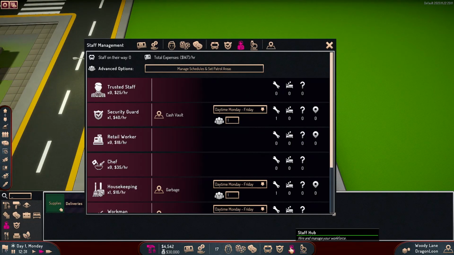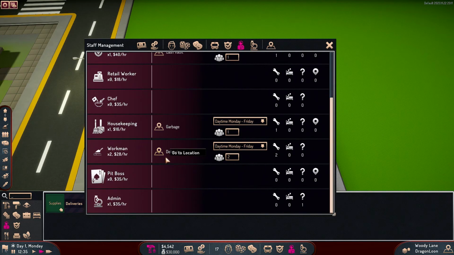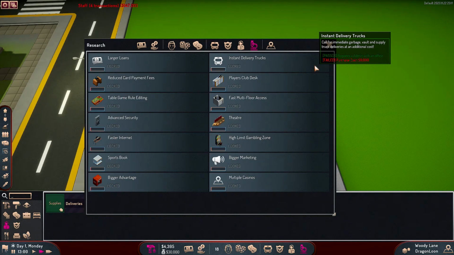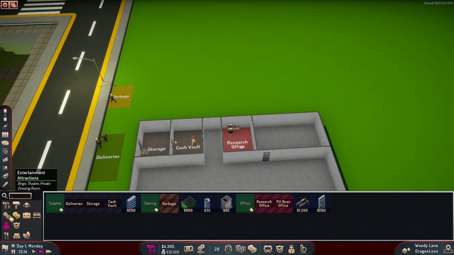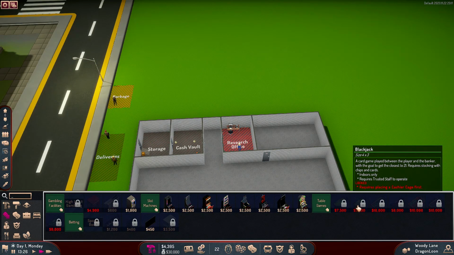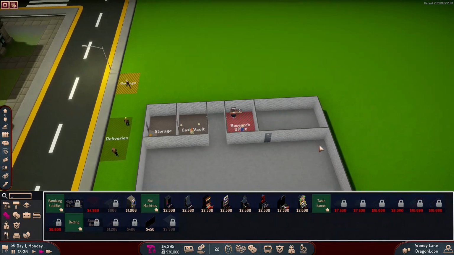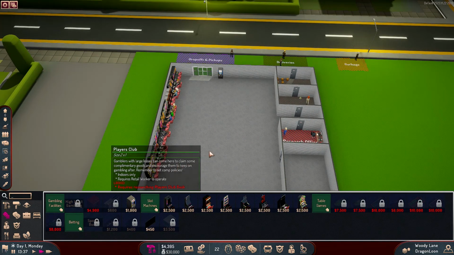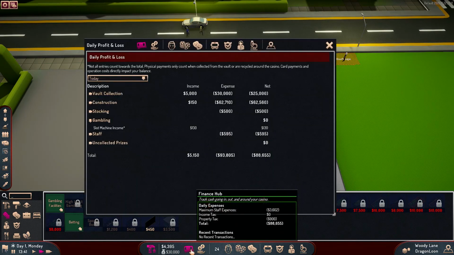Now, how do we hire staff? Hub. Workman, pit boss, admin. Let's go here. Title. Okay, so we already have one admin. So let's go to research, and we are going to research... What are we going to research? Gambling rules, maybe? All right, well, let's find out. Bigger advantage and requires placing a cashier cage first. Okay, so we can have some normal facilities, but we need a cashier's cage first, and we need more money for the cashier's cage. Holy crow. Let's take a look at our... Nope, not loans. That.